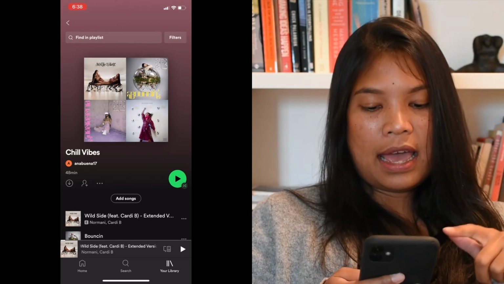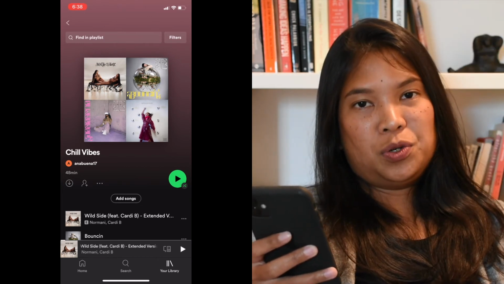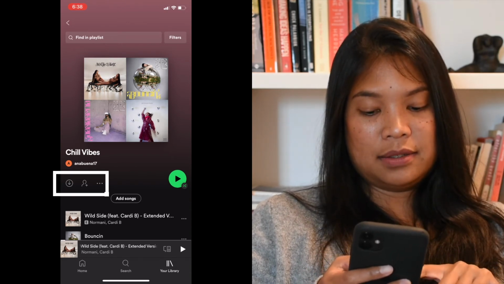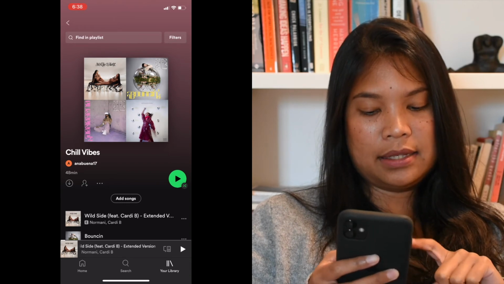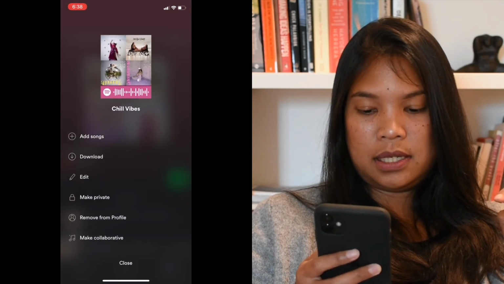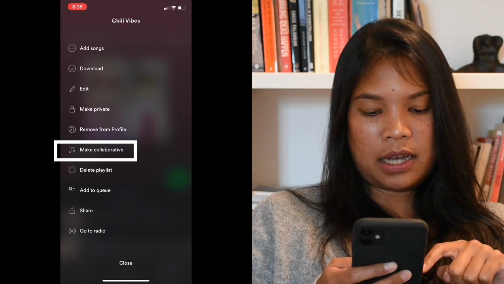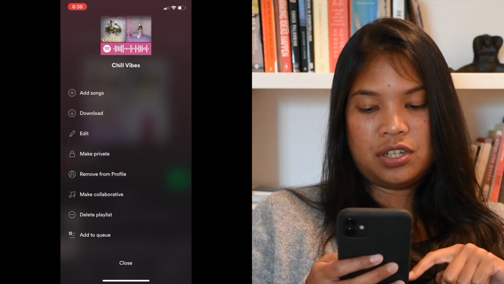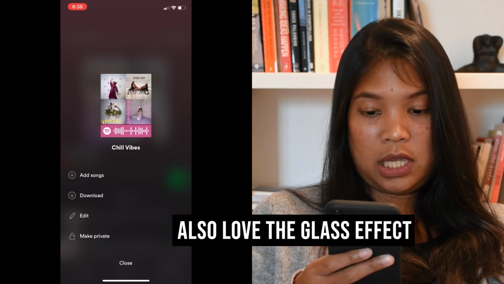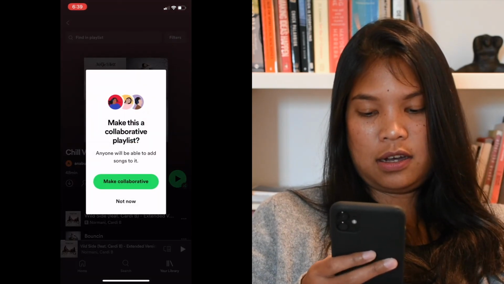I'm going to go ahead and share this playlist. I appreciate that the 2 main icons right here are the download and the share button. I'm assuming that's a share button because it has a person and a plus. Let's look at the hamburger menu, see what kind of information they have here. Oh, make collaborative. Look at this. I also appreciate that they have additional features that they kind of hid under the hamburger menu so as not to overwhelm the user. So then I'm going to go ahead and click the share icon.